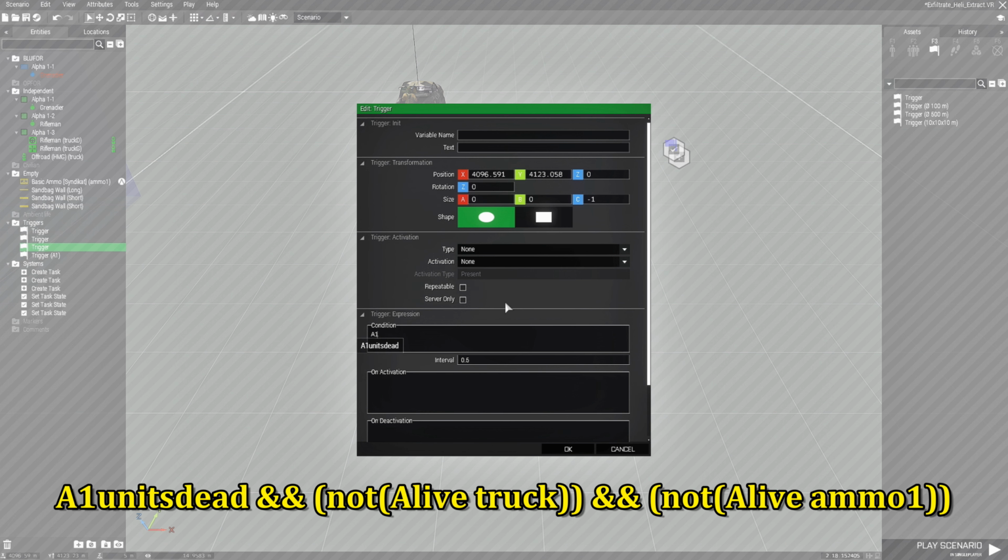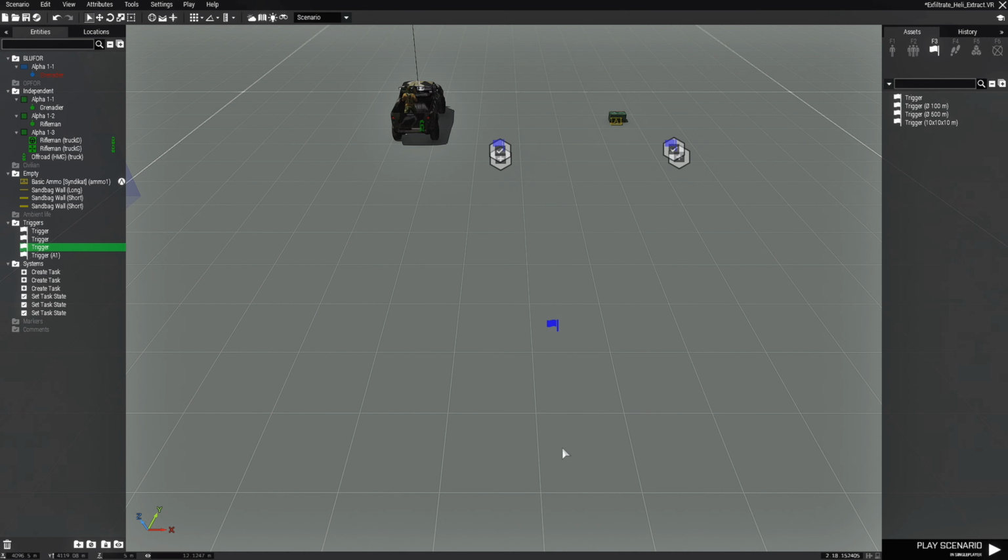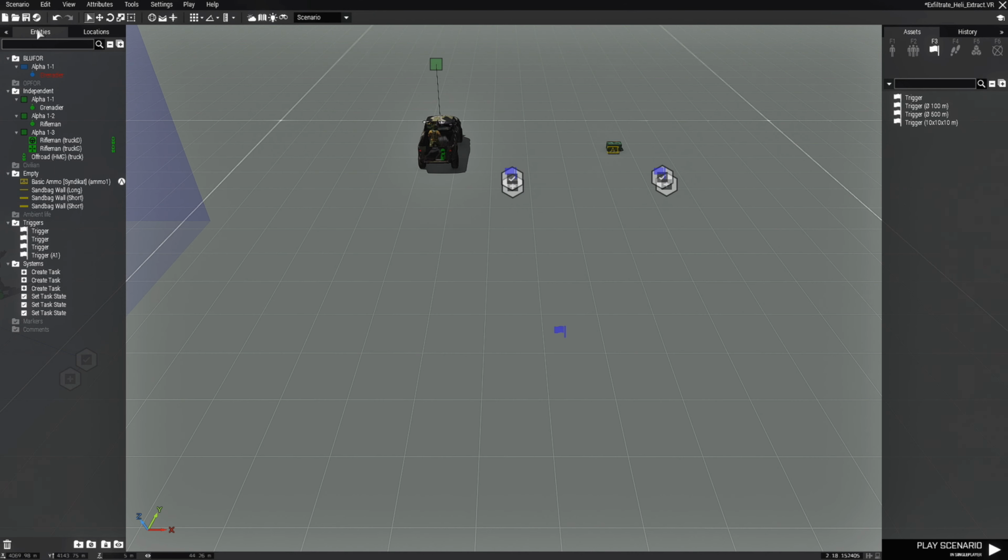It's going to be: {!alive truck} && {!alive ammo1} - that is, 1 units dead, then 2 ampersands, left curly bracket, not, left curly bracket, alive with a capital A, this will be truck, and then 2 right curly brackets, space, 2 ampersands, space, left curly bracket, not, left curly bracket, alive, space, ammo1, and then 2 right curly brackets. All right, so that's all we have to do for this trigger for the moment. Now all we have to do is hit OK, and that sets up that part. We're going to save that.